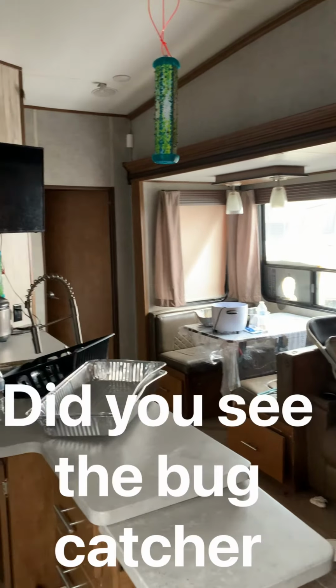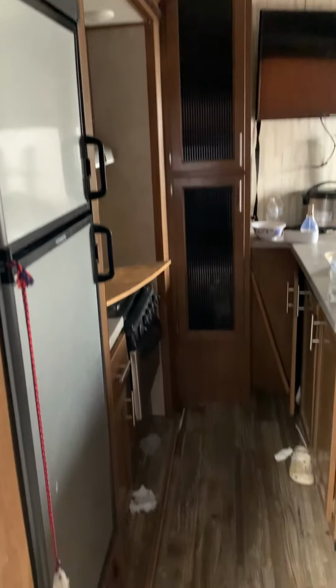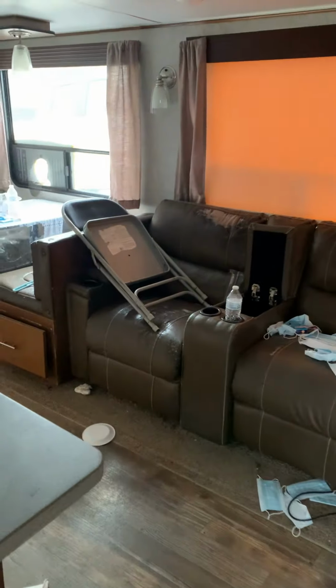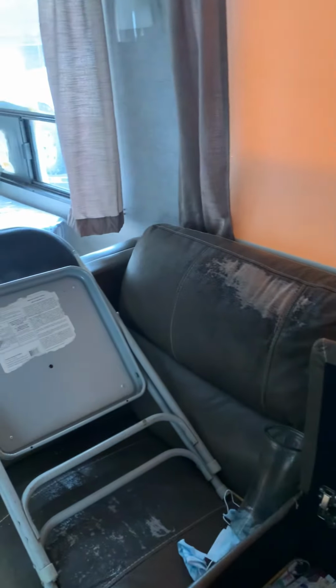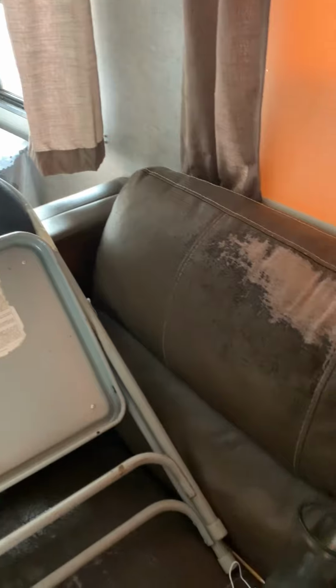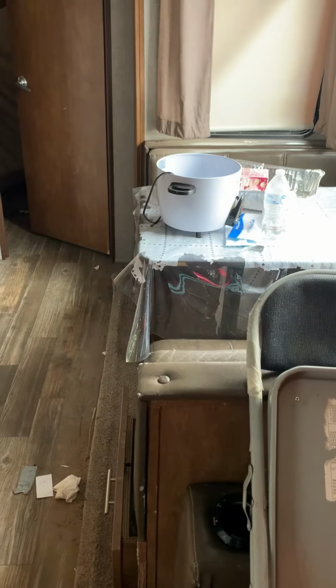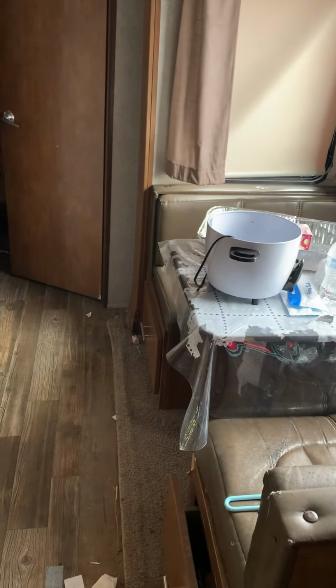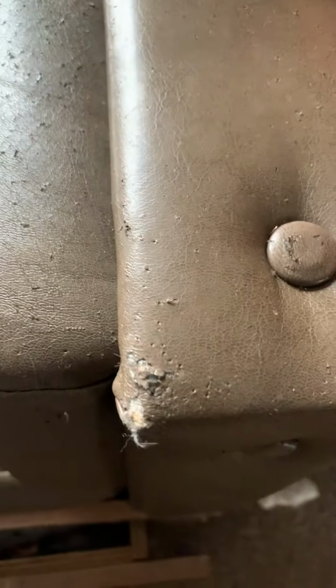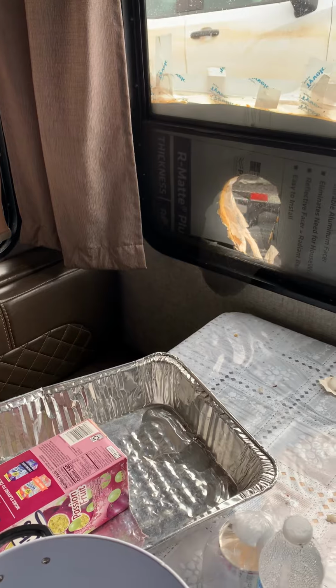Wow. It's pretty easy to tell that, yeah, somebody lived in this one. Ugh. And as a dealer, this is the kind of stuff that somebody will buy. Somebody will clean this up. They may or may not fix the upholstery in it. Which, by the way, it doesn't matter if you lived in it or not. That's pretty common. Your RV industry nowadays, they look at profits, not durability. And kind of take a look at this upholstery and those things right there. Yeah, these people definitely had an animal. I still think they probably had a chimney there somehow, but I don't know. Maybe it was something else.